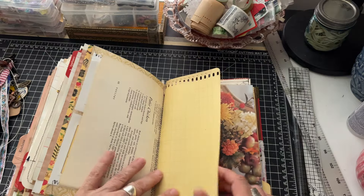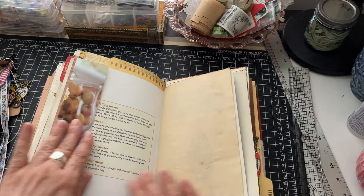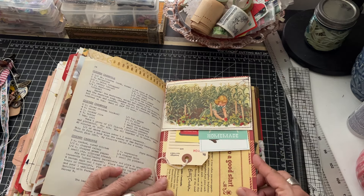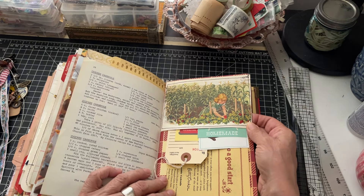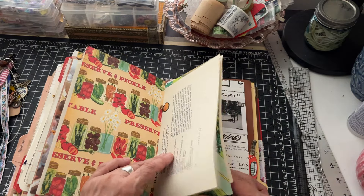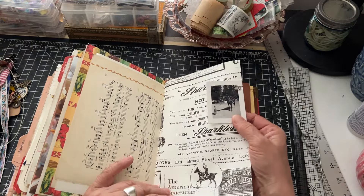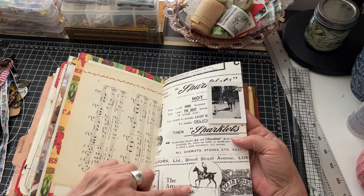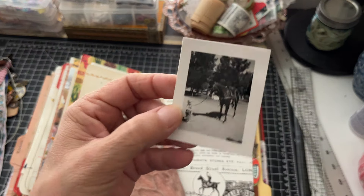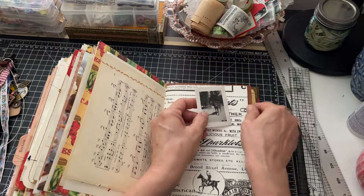Some of that beautiful yellow ledger, really cool fun stuff. Here's another little pocket that I made from an image from a children's book with more little things tucked in. More Richard Scarry, music, and some really cool wallpaper - I've had this a while, it had a little guy on the horse down here. And here's another one of those little images with a little boy and his horse.